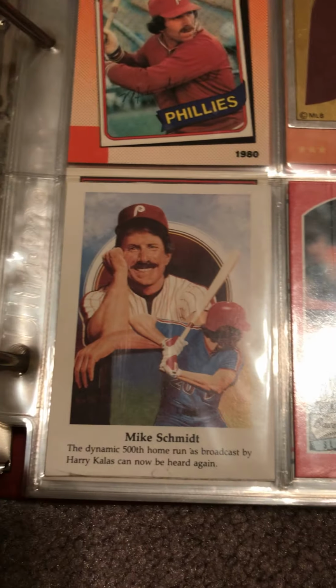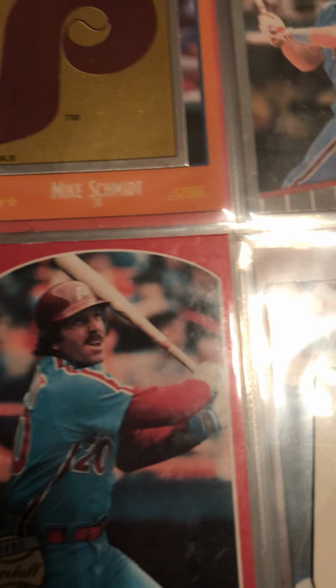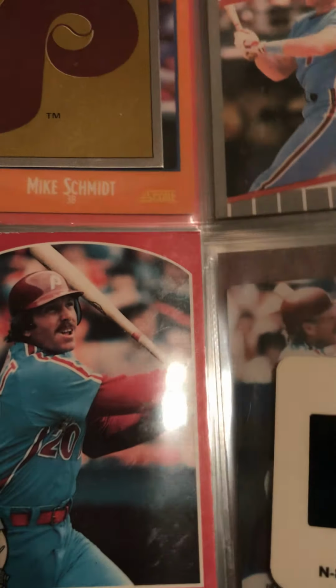Fleer, Mike Schmidt, 500 home runs. Here's a Mike Schmidt picture in a slide. In the Mike Schmidt book, gotta have it.